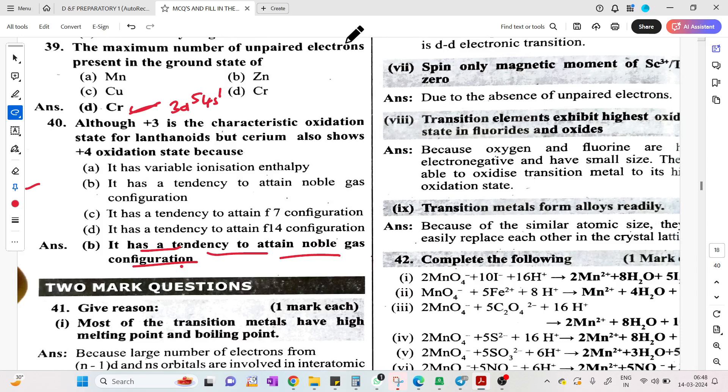Remember, there are three marks important concepts: KMnO4 and potassium dichromate preparation, reason for complex formation, reason for catalytic nature, interstitial compounds formation, colored compounds. Werner series of coordination compounds, fixed questions, compulsory magnetic moments. These are the important concepts under D and F block elements. In the next video, thank you, have a nice day.